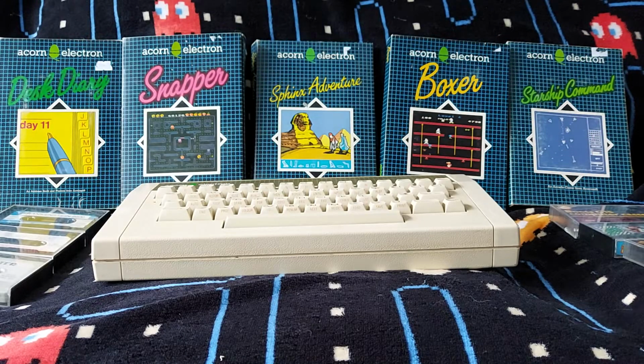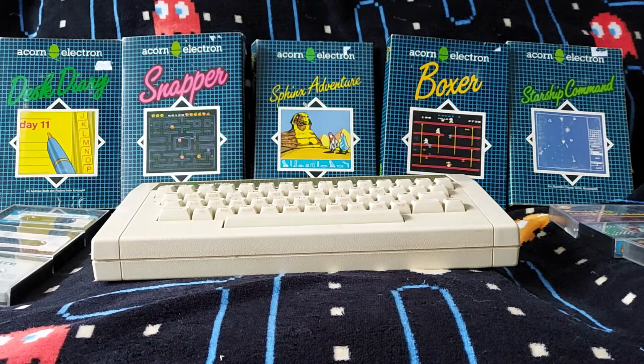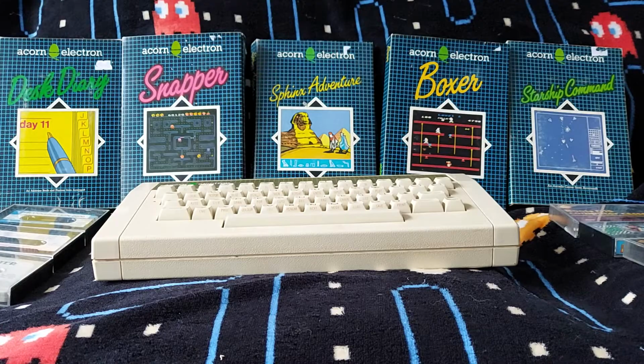And my next door neighbour, Martin, when I had a Spectrum, he had a BBC Micro, a really good BBC Micro setup as well. He had the Master, he had the disk drive, he had everything for it, a printer, he had the whole lot because his parents bought it for him because they thought it'd be good for school. But of course, all he did was mainly play games on it. But we'll go into the BBC and its connection more in a little while.